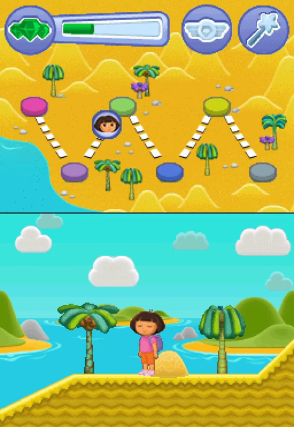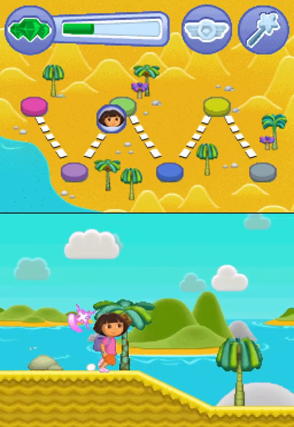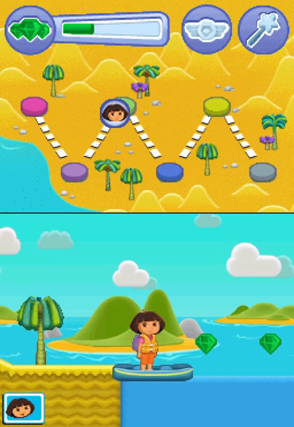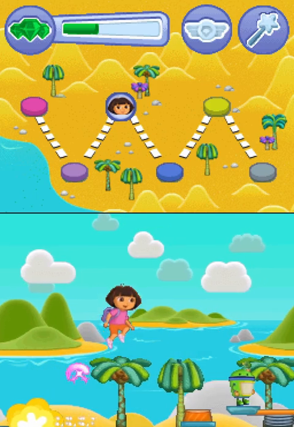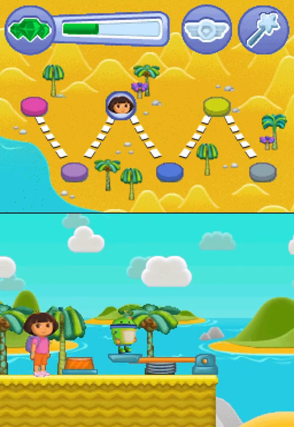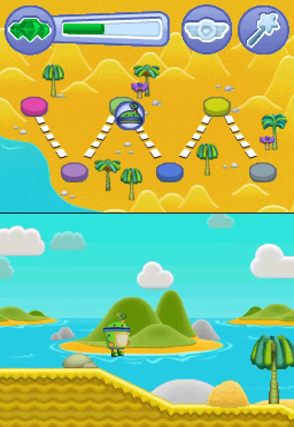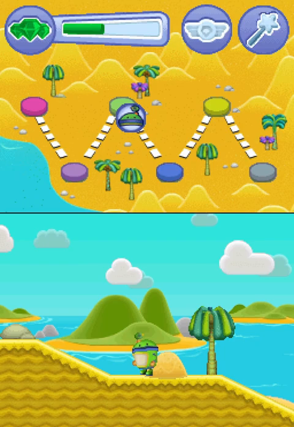To search the sand pile, blow into the microphone. To ride the raft, blow into the microphone. Ready? Tres, dos, uno, blast off! Woohoo! To search the sand pile, blow into the microphone.